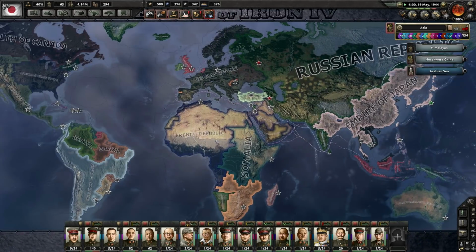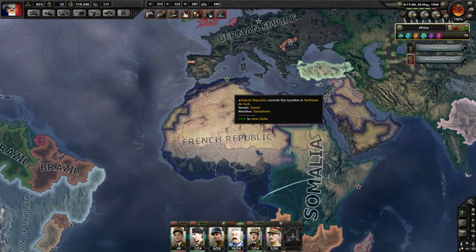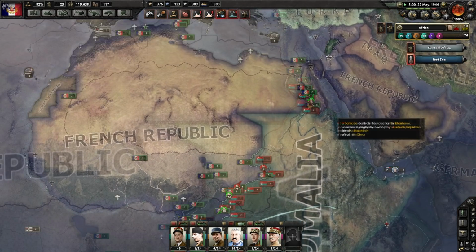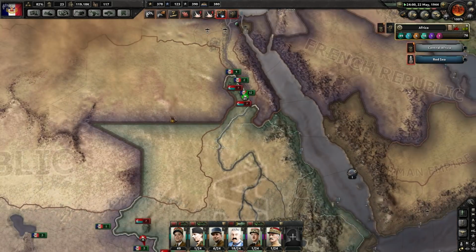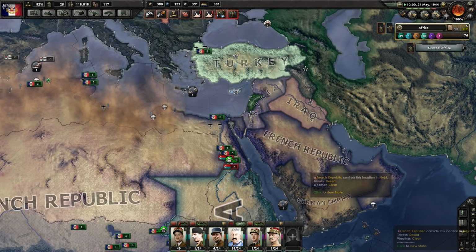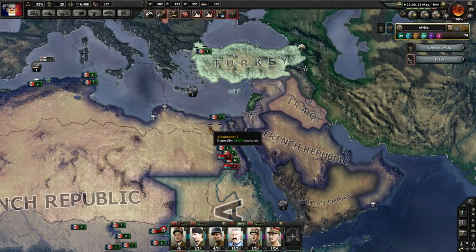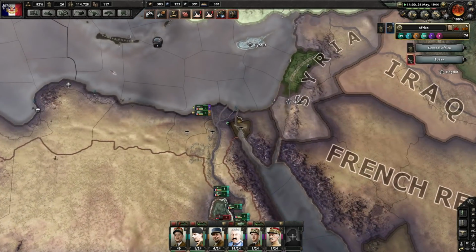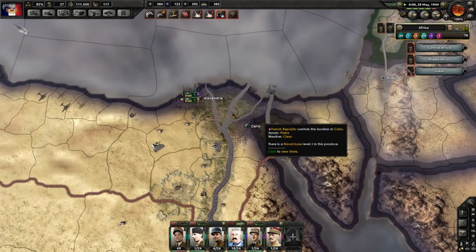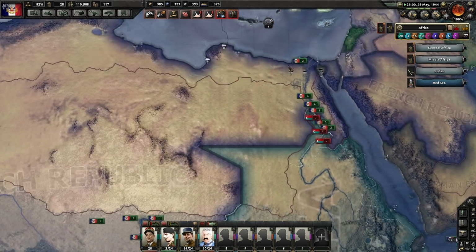In Africa, we have Somalia and the Union of South Africa absolutely sandblasting the once very powerful French Republic, now flailing around trying to survive. The French Republic basically went down because the Ottoman Empire, before it capitulated, had declared war on them and had pretty much encircled and destroyed close to half of the French Republic's army in Alexandria port. Just slaughtered them alive.